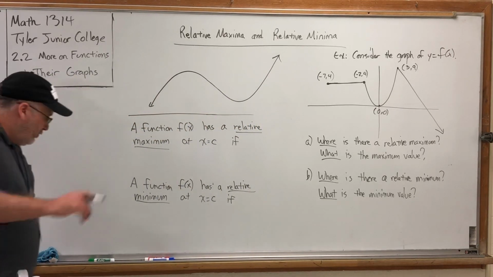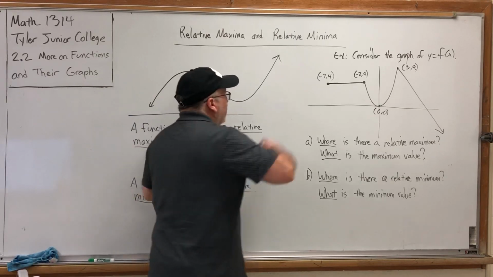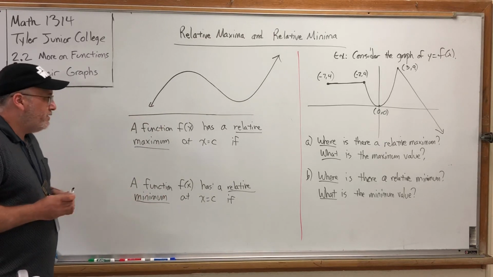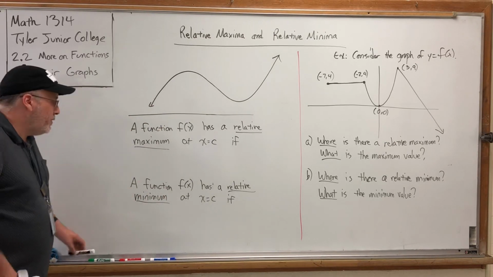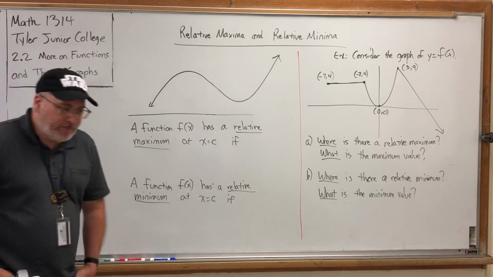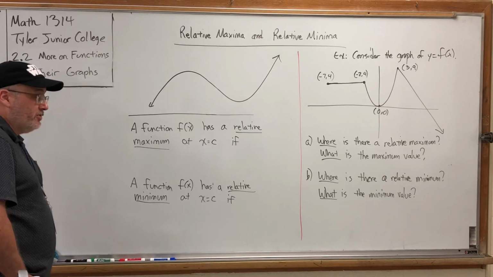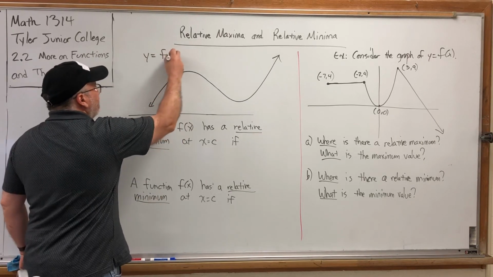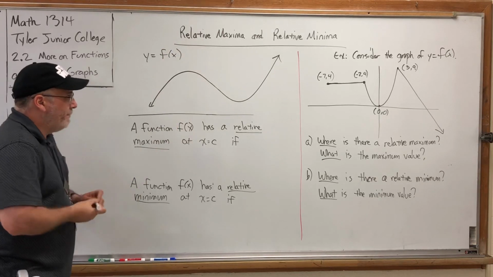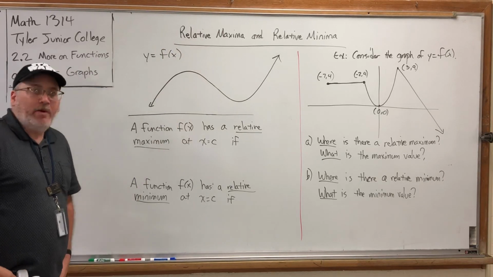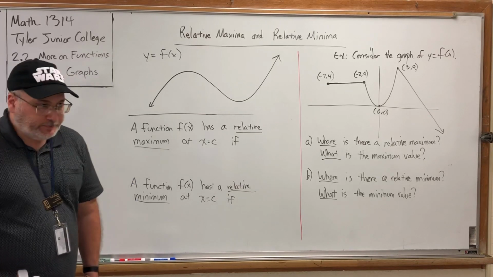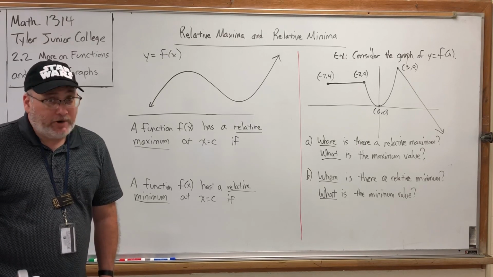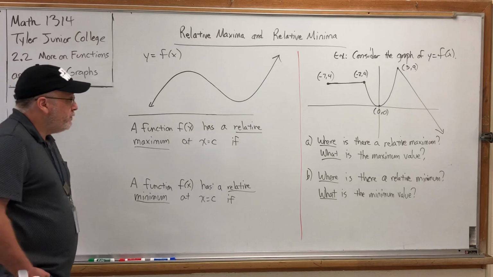Before we get into the example on the right side of the board, let's see if we can intuitively define, and then rigorously define, what we mean by a relative maximum and a relative minimum by appealing to the graph. Here we have a generic graph of some function y equals f of x. Where on this graph do you think is a relative maximum? Now, relative means I may not be the highest point on the whole graph, but I'm the highest point on part of the graph, as you move from left to right.